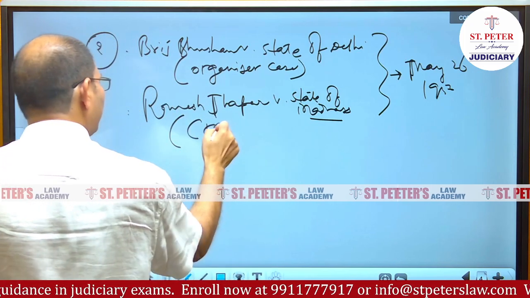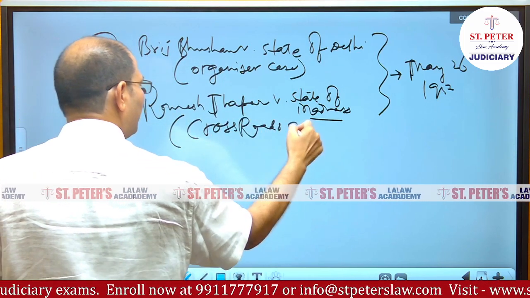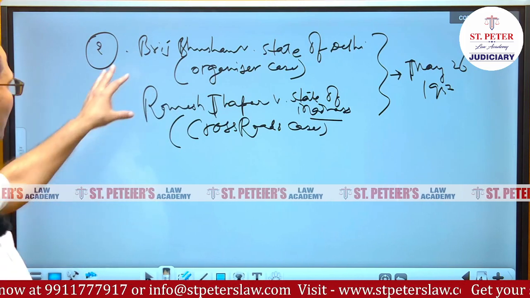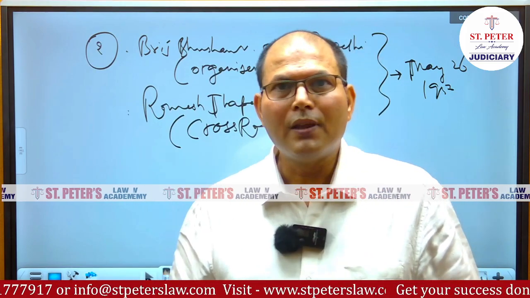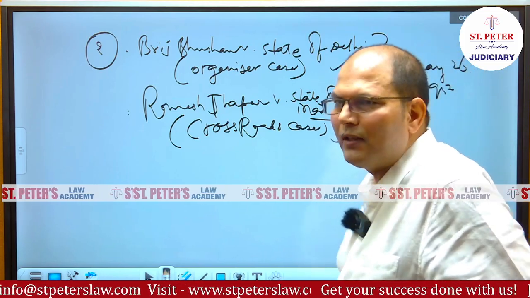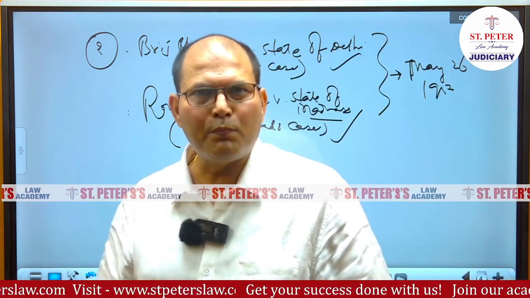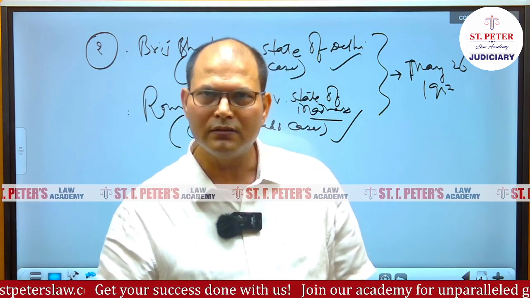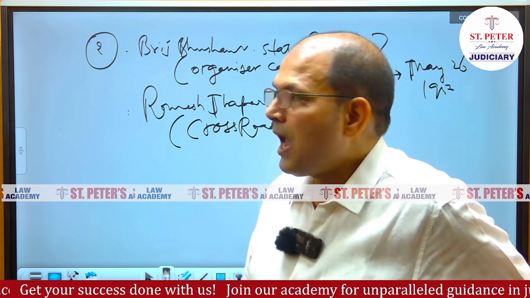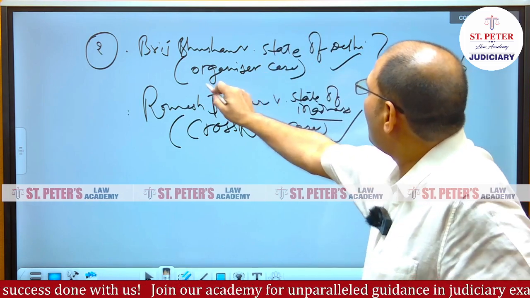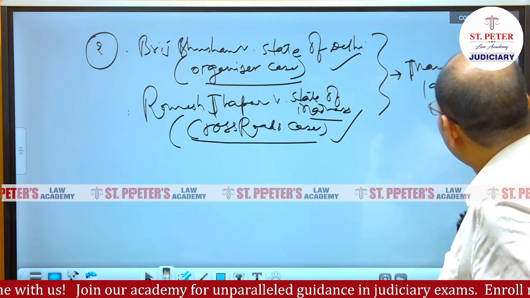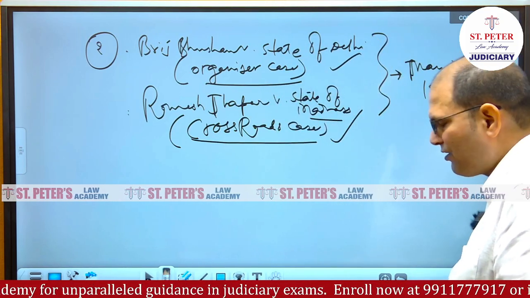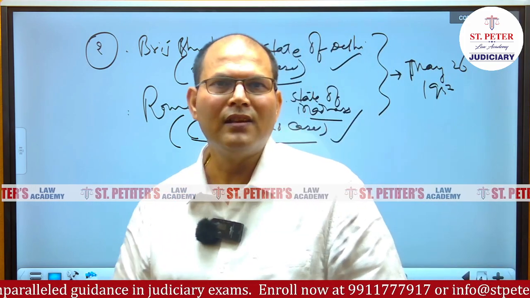This was Crossroads case. Romesh Thapar case is known as Crossroads case popularly. Organizer, a magazine, a journal, and Crossroads also. These two journals were being circulated, and thanks to one or the other law, they were banned by the respective state governments. They approached the Supreme Court, citing violation of the freedom of speech and expression guaranteed to all the citizens of the country by way of Article 19, Clause 1, Subclause A of the Constitution. And finding the restrictions imposed on Organizer on the circulation and publication of Crossroads, the Supreme Court said that the law that banned the circulation and publication of these two journals were violative of fundamental rights, and hence these laws were declared null and void.